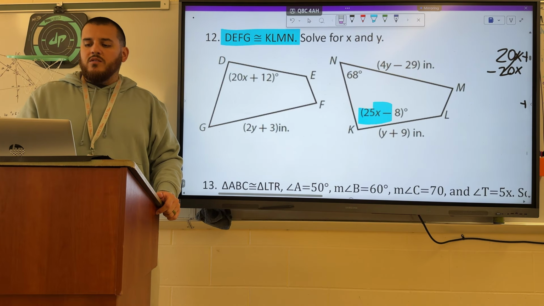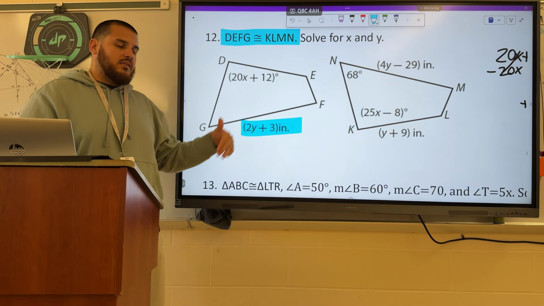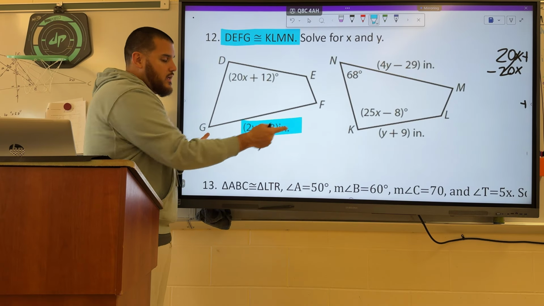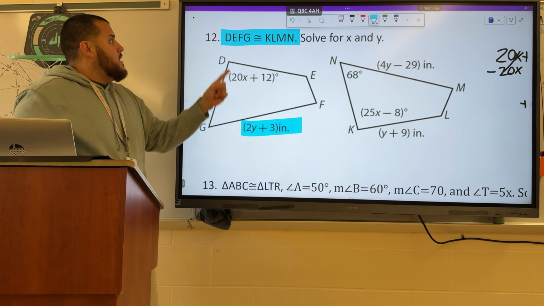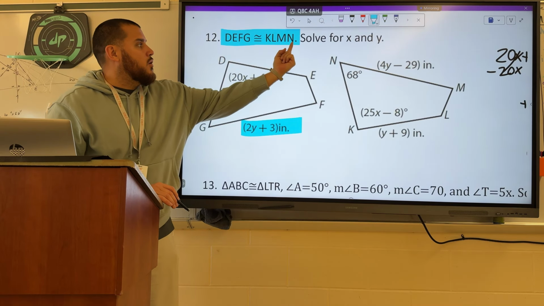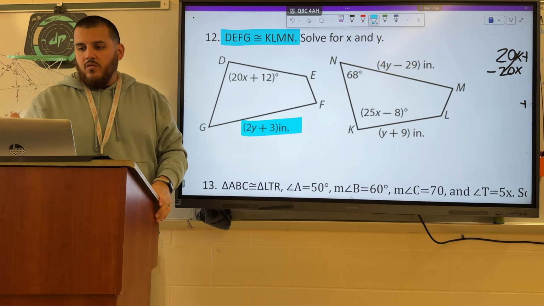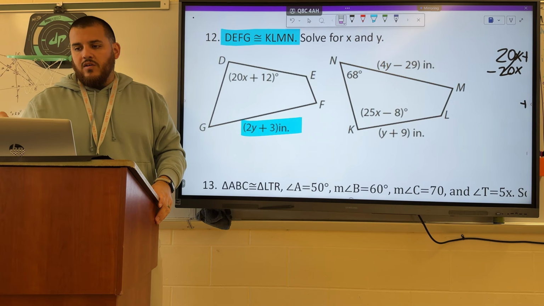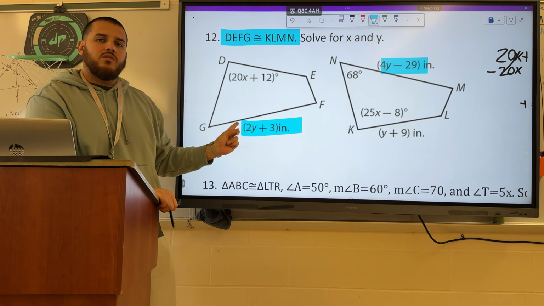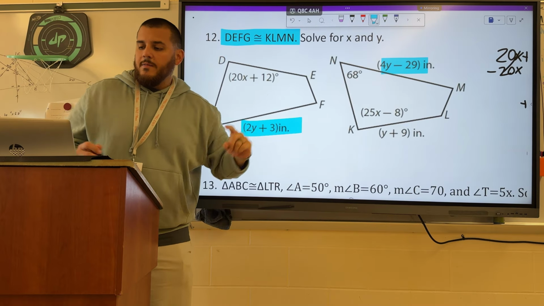And again, that requires me to first locate where y is. Well, here's a y. That's outside my figure. That's a side. Which side? It's on the side between G and F. That's side GF. My congruency statement has G and F as the last 2 letters. That'll correspond with the last 2 letters here, which are N and M, which is this side over here. So these values must be equal to each other because they're in corresponding positions on congruent figures.